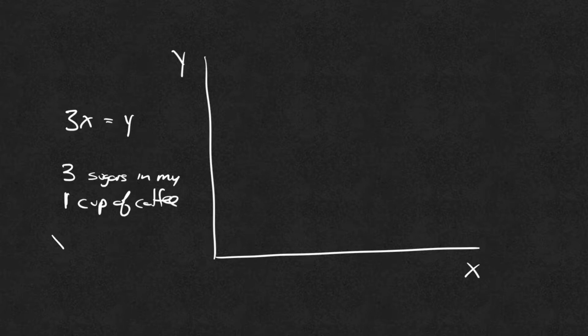So that's telling me right here, X is my cup of coffee, and Y is going to be my sugars because it's saying that for every one cup of coffee, I multiply it by three, I get the amount of sugar that I have. So what's that going to look like here on my indifference plane? How am I going to draw an indifference curve here?